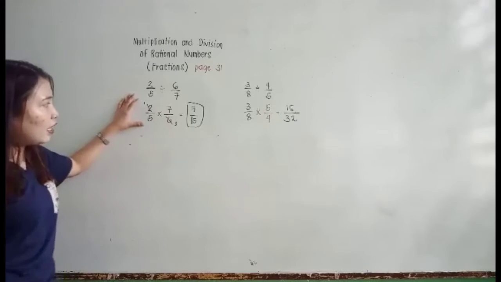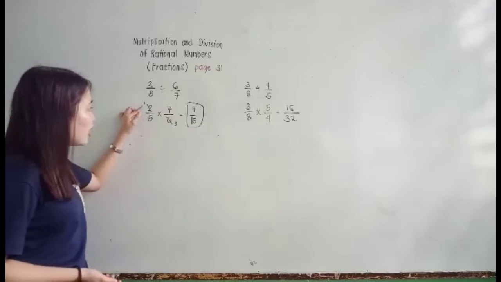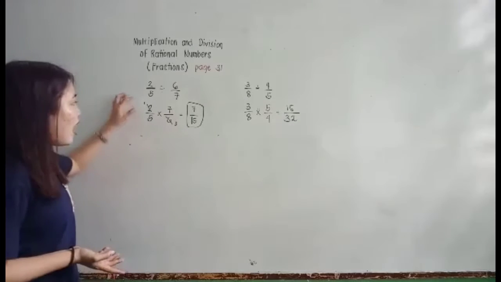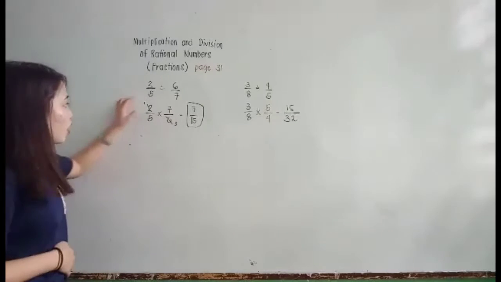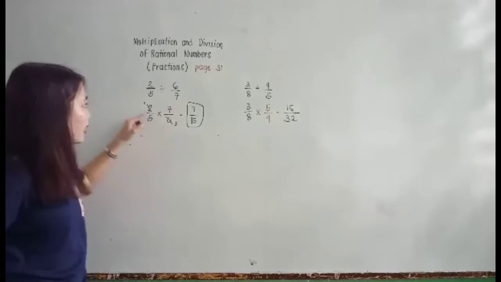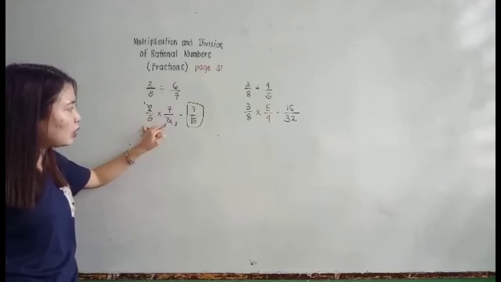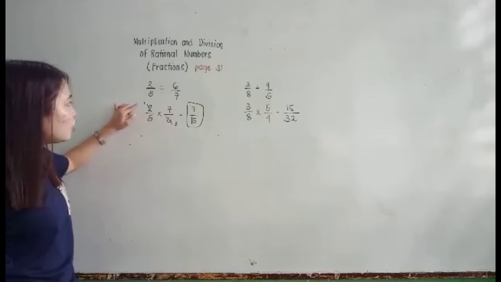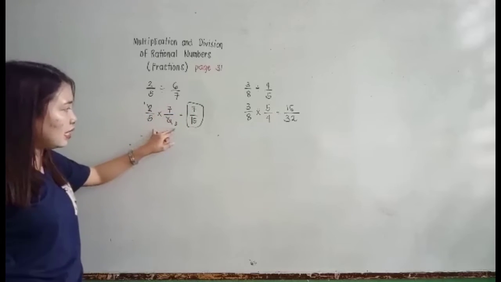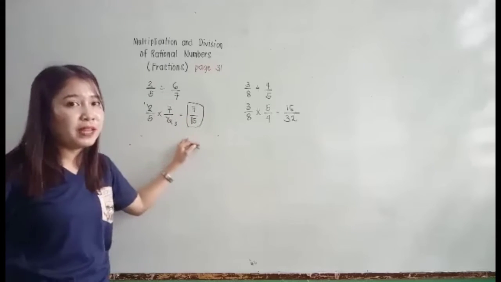So, gamit yung technique kanina na i-cross out natin yung numerator at denominator kapag parehas silang divisible, ay magiging ganito. So, ang 2 at 6 ay divisible parehas sa 2, kaya i-cancel ko na. 2 divided by 2 ay equals to 1, then 6 divided by 2 ay equals to 3. Then, diretso na. So, 1 times 7 ay equals to 7, then 5 times 3 ay equals to 15. So, our final answer is 7 over 15.